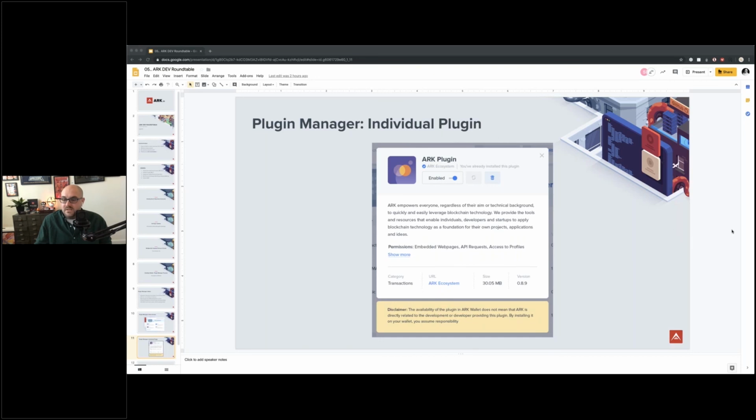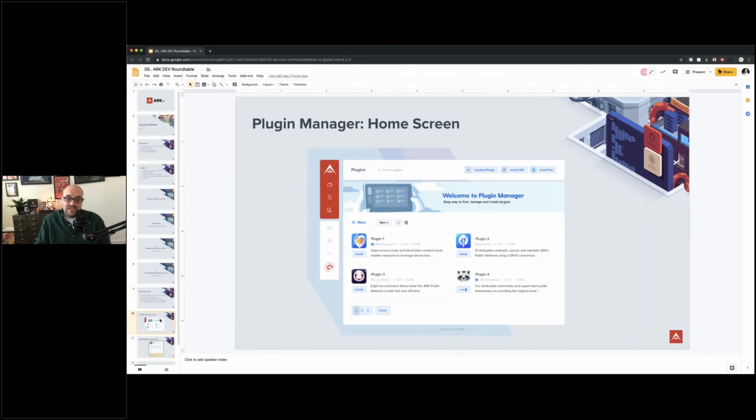Yeah, no doubt. Any other questions about the plugin system? I think it's really cool. It's something we wanted to do obviously from the beginning, but the initial version, because we were making updates to the wallet to even allow plugins, we didn't build the GUI out yet. So now really to take this next step, I think is really fun, and I'm excited to get this out there. Hopefully by having this better system built in, easier to install, we get more people developing plugins and more people using them too.